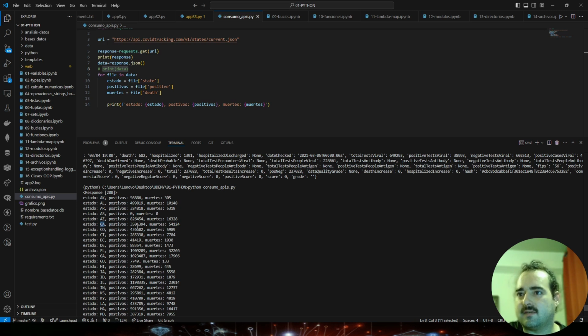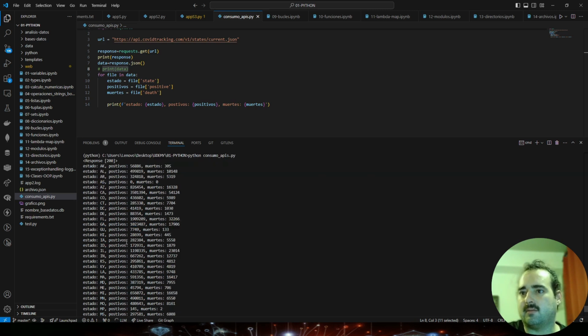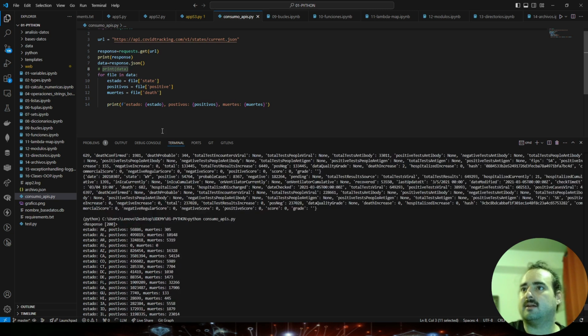So, we saw that here 3 million people got infected and 50,000 died, right? Well, here, for example, in maybe Minnesota, 600,000 people got infected and 16,000 died. All right, perfect. So, we've managed to build the API and transform the data so we can use it.